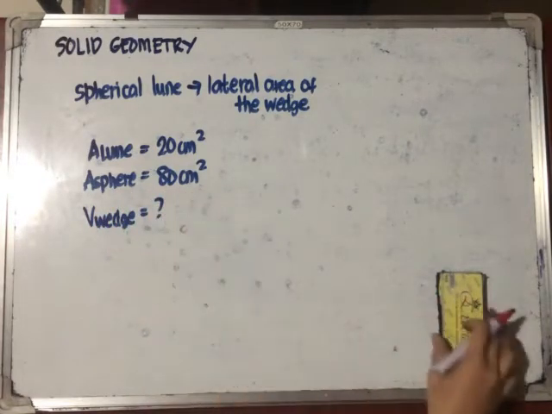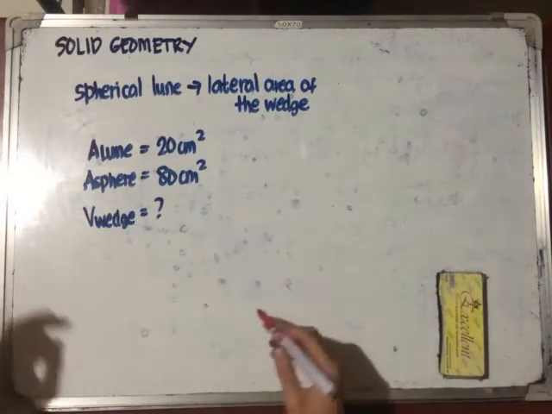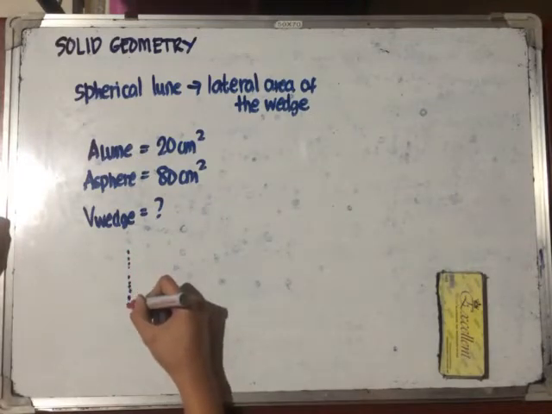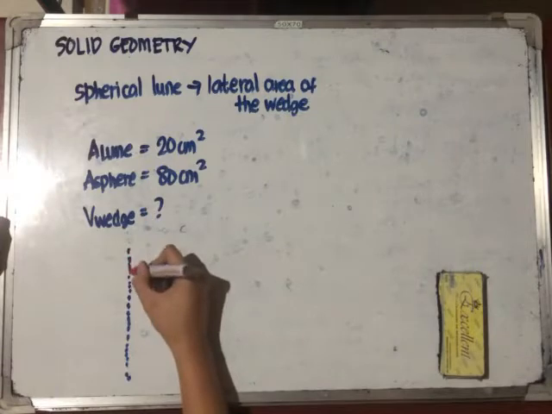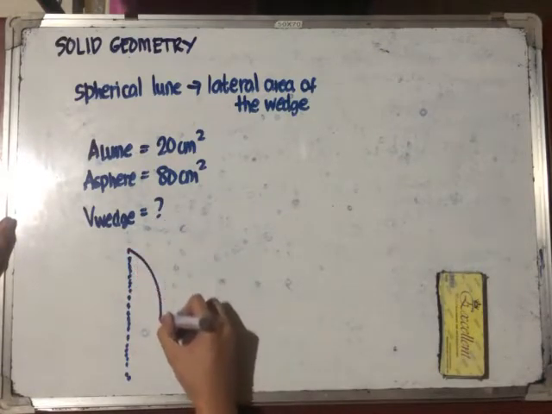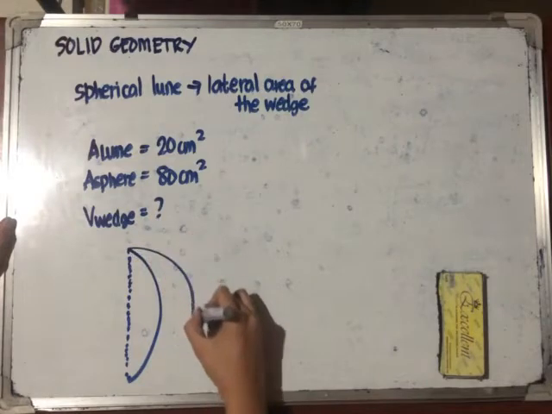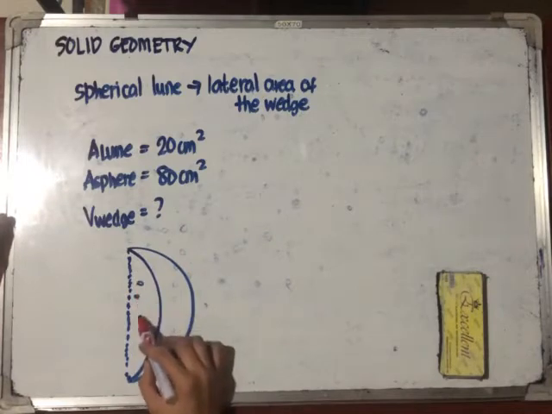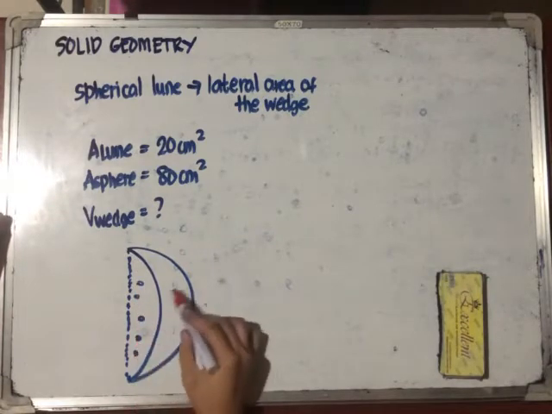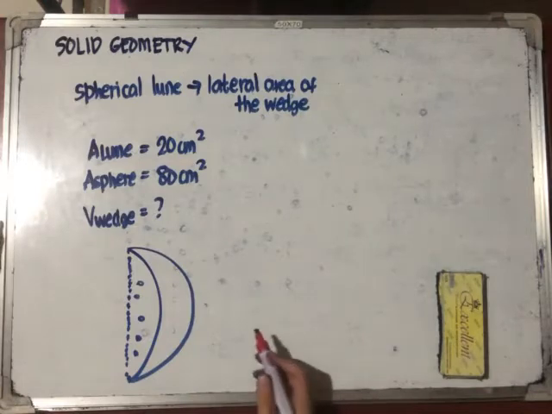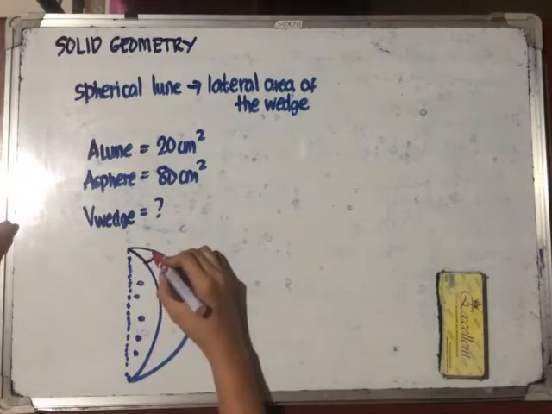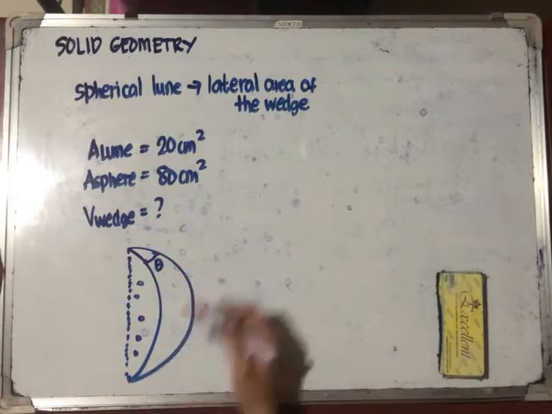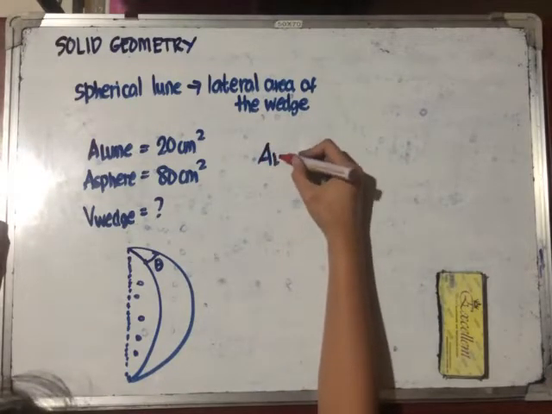Okay? Nasaan ba tong wedge? Where can you find this wedge? It's actually part of the problem. Kasi if there's a lune, there should be a wedge. So if this is the axis of our sphere, of the watermelon that we were talking about earlier, now we cut a little portion of this one, that would be your wedge. So if that's a watermelon, here are the seeds. And this is the green part. Okay? So, if this is a wedge, we are very much concerned of our dihedral angle. Here, angle theta.